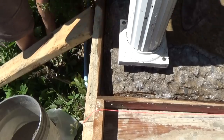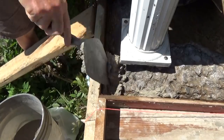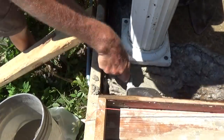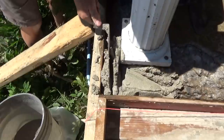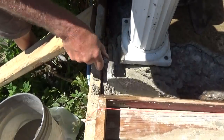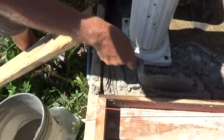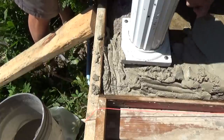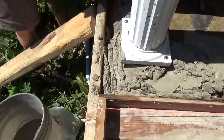So I'm gonna pick it up and keep this real wet. And we're gonna get it down in there. Just like that. If it's wet, it's gonna stick. If it ain't wet, it's not gonna stick. You wanna make sure you get it down in here. See that? I can feel it getting a little hard already. I wanted to get the corner first. I want to get it in there. See that plastered in there? That way we know it's going to stick. Just like that.